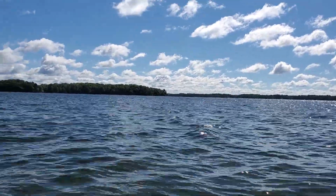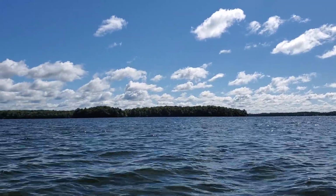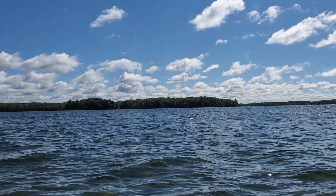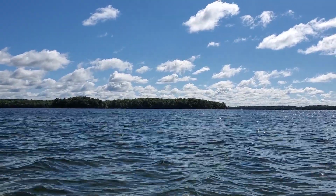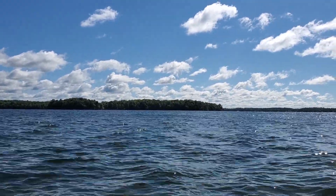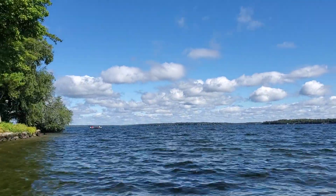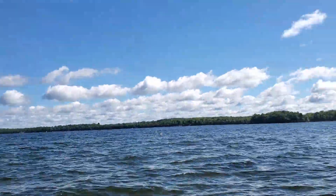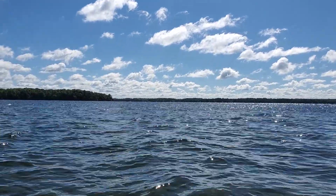The next place that I'm going, that's the land that you can see straight ahead. That's an island. It's called Grand Island. And the place where I join the canal again is on the other side of there. So the most direct route to get there is pretty much to go straight across, and then I'll hug that side of the island until I get to the other end of the lake. The provincial park is somewhere back over that way. It's way too far to be able to see, but it's definitely over that way. I definitely underestimated how big Balsam Lake actually is.